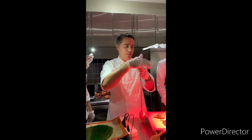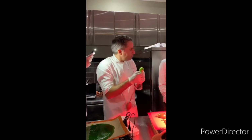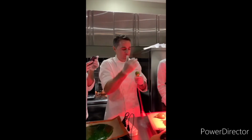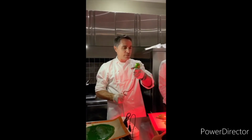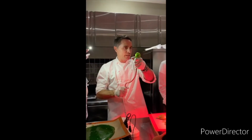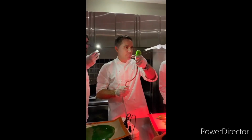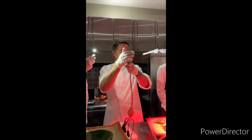Then slowly I'm going to start blowing, but make sure this part is really well sealed, okay? Otherwise the air will go out. Hold it like this, and at the beginning be really gentle, blow little by little, because most of the time people blow too strong from the beginning. And if you look already, slowly, you see, amazing, it does start to expand.